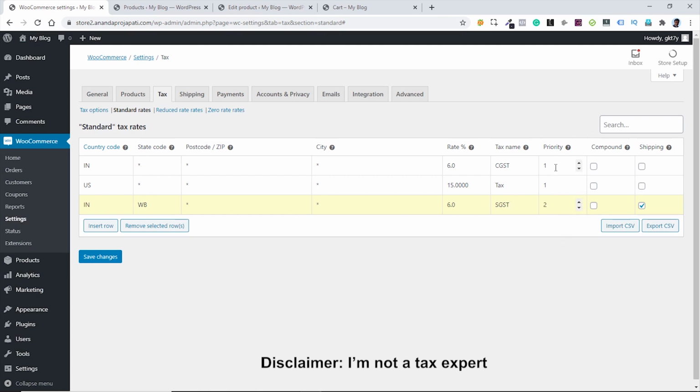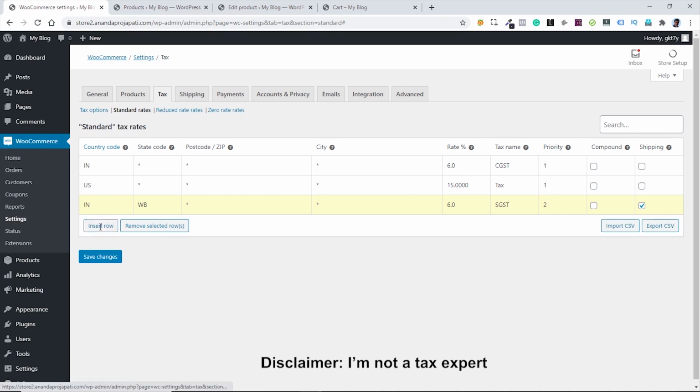What the priority means: we have one for India and one for US, so one of them will be calculated only. Now it is set to 2. In case of India, this one and this one both will be calculated.